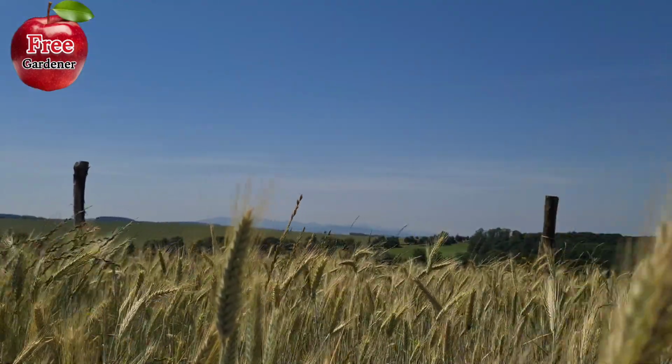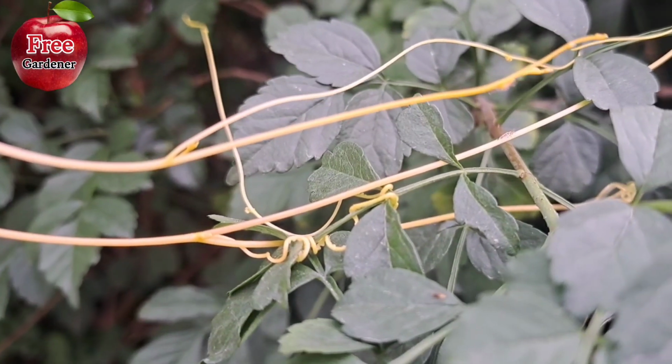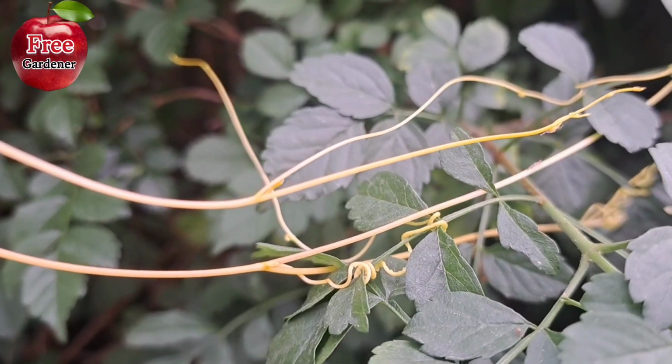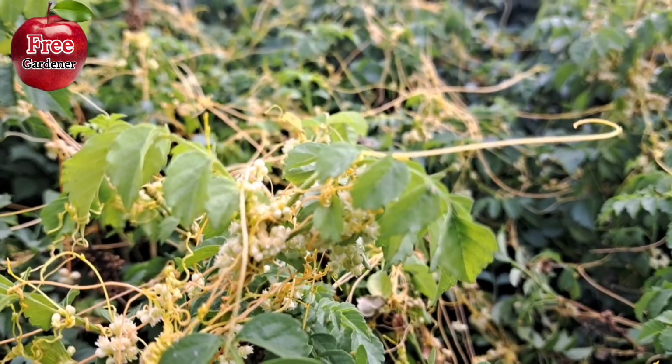So those were the damage and the three prevention methods. Now let's say your land is already infected with dodder. What can you do? There are four essential and simple control methods I recommend.